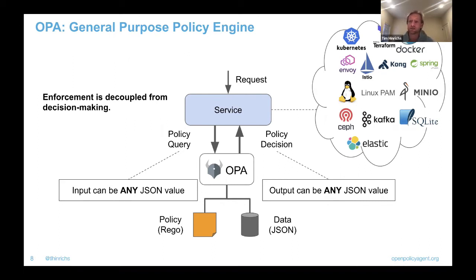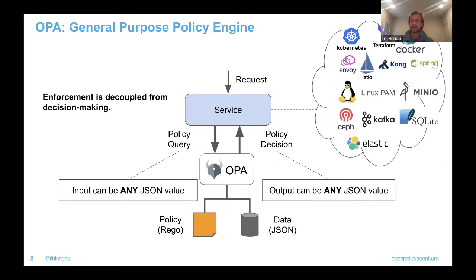But you can also use Opa to make policy decisions that are far richer than that. You could use Opa to write a policy that makes a decision, which is a rate limit, returning a number. You could write a policy that says which clusters to deploy an application to. For that, the answer might be an array of strings. You can even have Opa make policy decisions that are represented by arbitrarily deeply structured JSON objects.